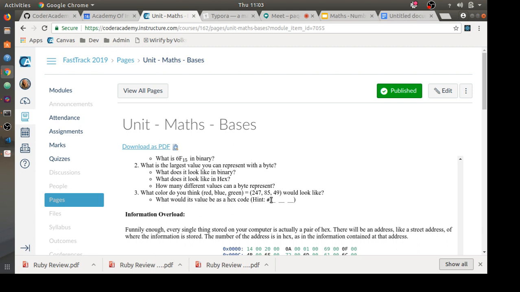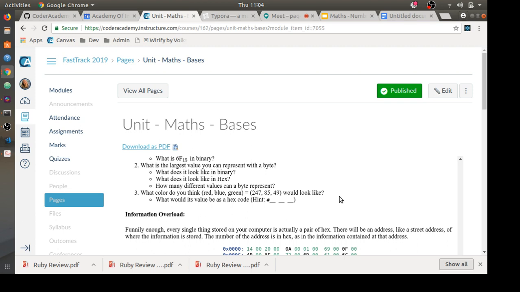So if we convert it to hex, how would we convert this to hex? So 247, these are decimal values. So 247 in hex, yeah? Why is the color thing green and not yellow? It's a good question that has to do with color theory, and I don't know the answer to it. Color is light versus color is pigment. It works differently. The physics is different.